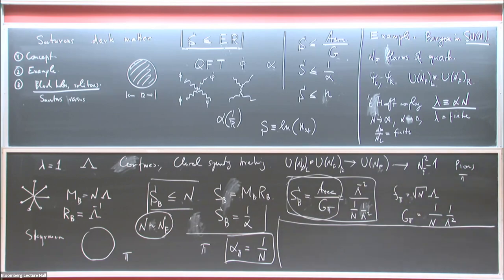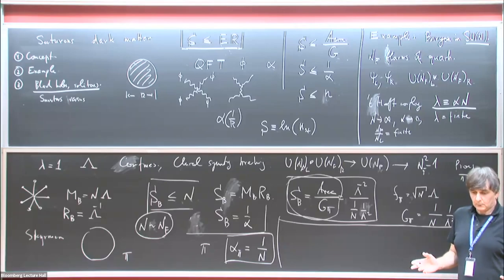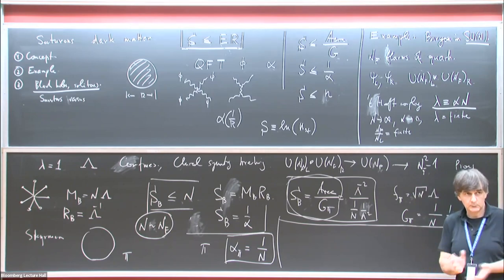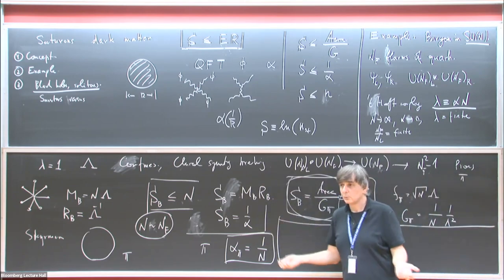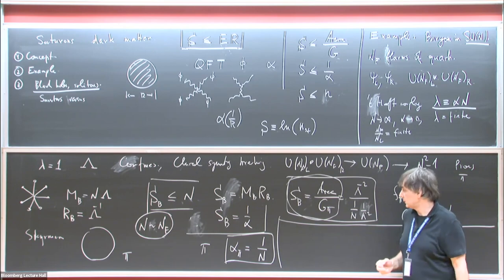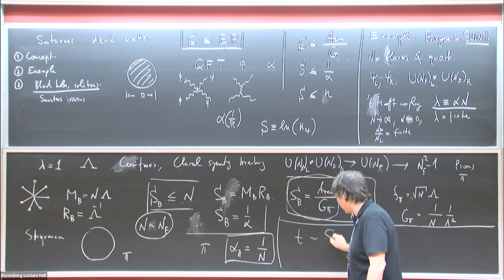Now let me not give you more examples. There are more examples. By now we have studied many, and what is interesting is that these saturated states imitate black holes in corresponding theories because they have other properties. For example, the relation between the maximal spin and entropy is the same as for a black hole. They decay in a thermal-like way at the beginning of the decay. And the time scale for information retrieval, because, for example, in baryons you can store quantum information in the flavor quantum numbers of baryons, is again very similar to Page's time for a black hole.